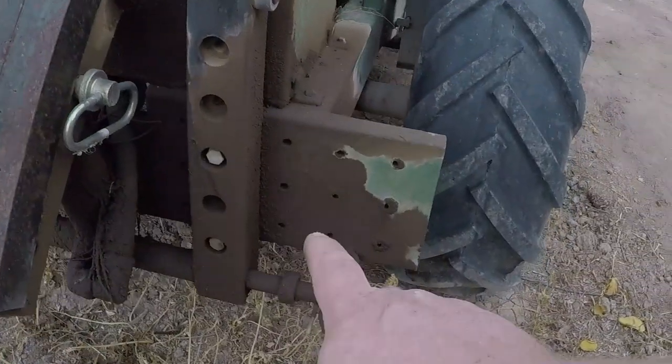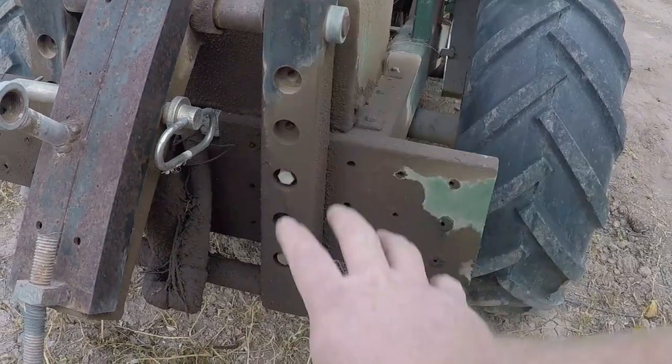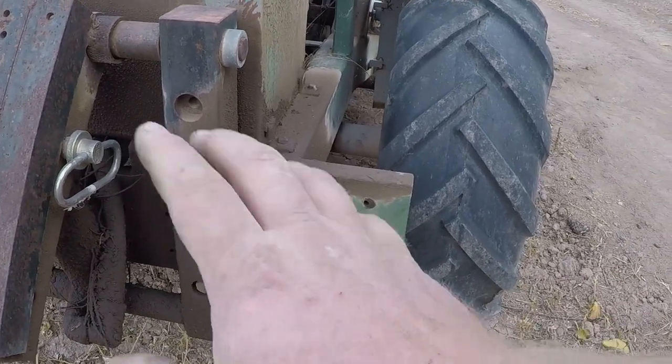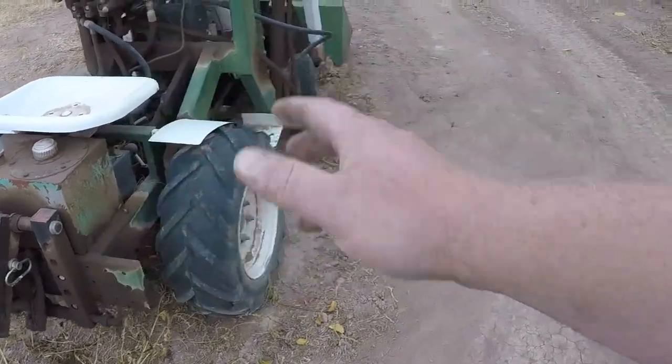Another thing I did was this plate here has a pattern of holes. So when you want to bolt things to the back, they can be moved up and down or side to side. There's a lot of attachment points here. So I wasn't sure what I was going to end up doing with it. I had actually considered a small backhoe arm on this, but never got around to building it.